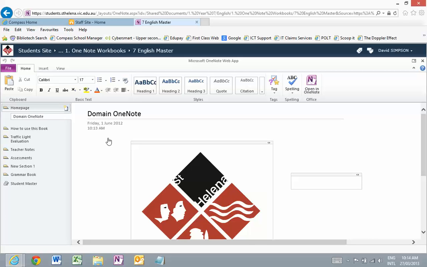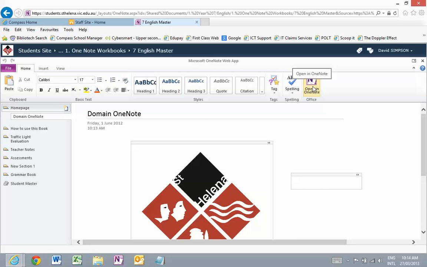In order to be able to copy across into a locally stored OneNote, we need to open this folder in OneNote proper. To do that, you need to click on this button on the top right hand corner that says Open in OneNote. Please be advised, for students, quite often this Open in OneNote button is on the left hand side up here near the File button. So there are two places where Open in OneNote can be located, either on the left over here or on the right as you see in the picture here.